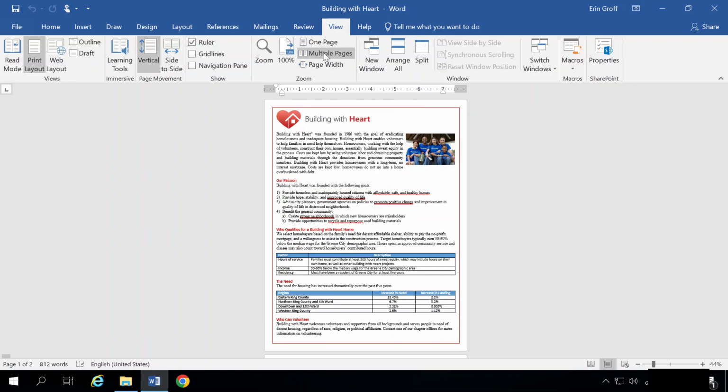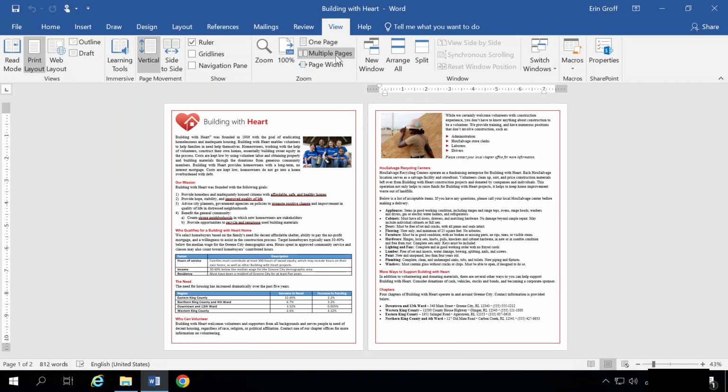We're going to select the Multiple Pages command, and the document is scaled so you can now see 2 pages at once. If you look down on your status bar towards your zoom slider, you can see mine shows 43%. The book actually says 56%. Yours will more than likely say something else as well. Don't expect these numbers to match. It really depends on your monitor size, and the chance of them matching up is pretty slim. So don't worry if the number is different.